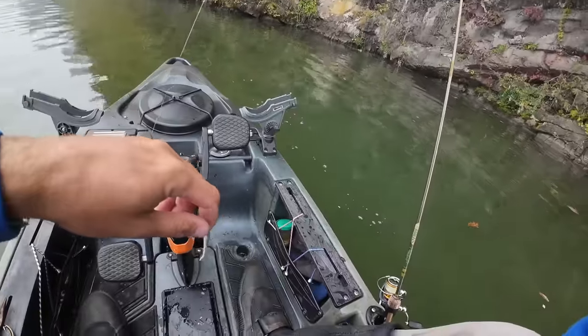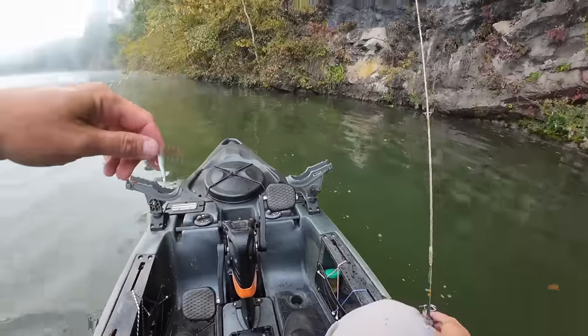Oh, boy, it's a bluegill in my... Well, he's right there between my legs. Get out of there, bluegill. I don't need to be finned down there now.